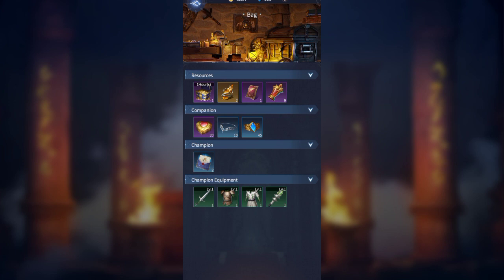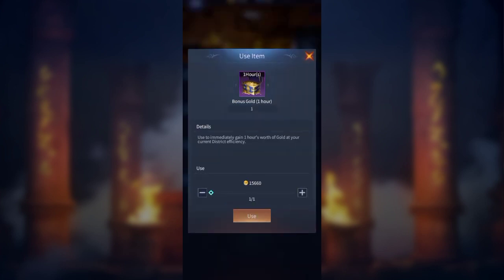So when you start, you're going to start getting these bonus gold chests. You get them from exploration. You get them from beating the boss levels. Kind of every 5th level, you get some rewards. Okay, you're going to get these throughout your playthrough. Save them. Don't use them unless you absolutely have to. Why? Well, read the details. Use to immediately gain 1 hour's worth of gold at your current district efficiency.